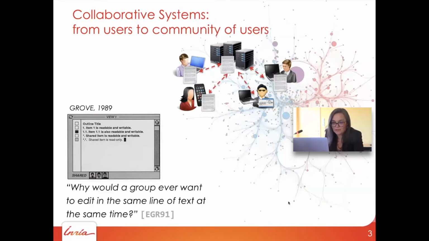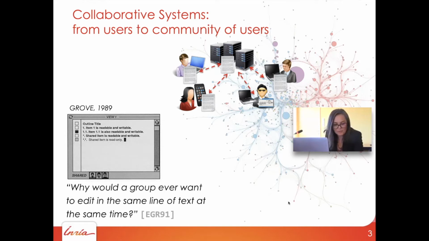Distributed collaborative systems allow users to collaborate on a set of shared documents from different places at any time and from different devices. Examples of collaborative systems are wiki systems, version control systems, or Google Drive. When these collaborative systems appeared, they were mainly used with only several users, for instance, for writing a research paper, and cases when people would want to edit the same line were almost inexistent. But nowadays we notice a change in the scale from several users to a community of users.